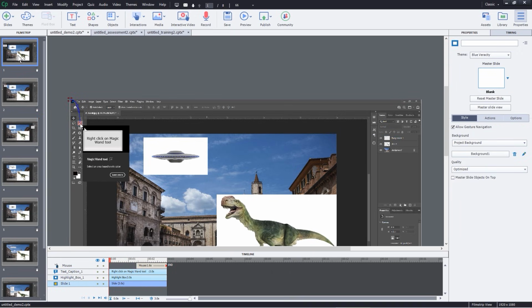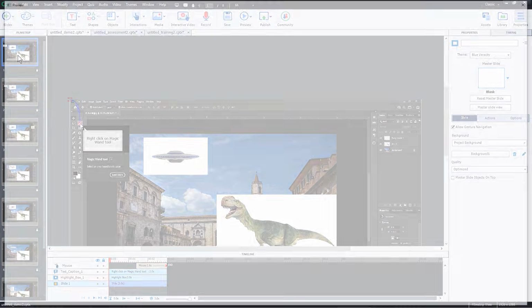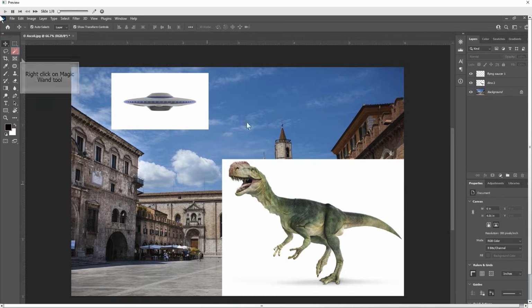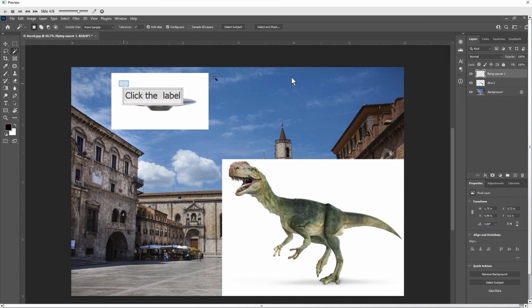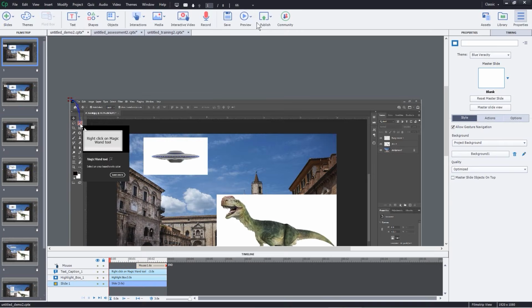Okay, we've done quite a bit here, right? So let's now preview this to see all the magic that we've done, right? But also more importantly, what is the magic that Captivate has done for us? All right, so I'm going to go ahead and just watch these next slides, F10, and let's just see what it's done for me. Right click on Magic Wand tool. Nice, cool, does that. Oh, select Magic, okay, nice. Okay, select the layer one, okay. Good, close enough, but yeah, okay. So I got more work to do, right?